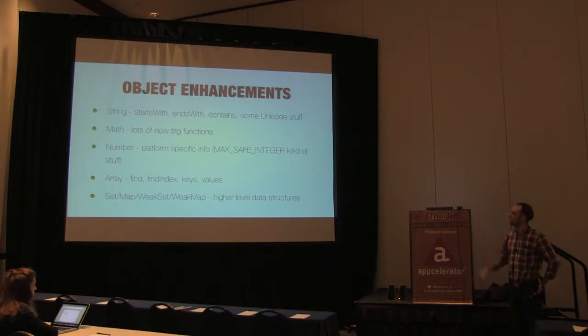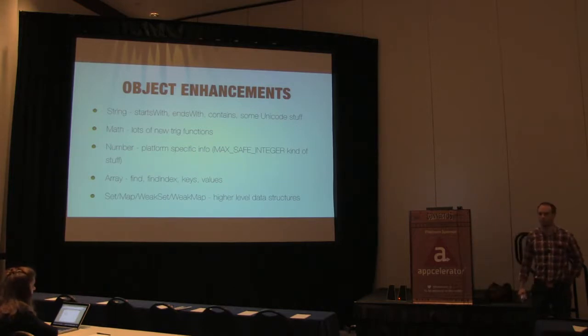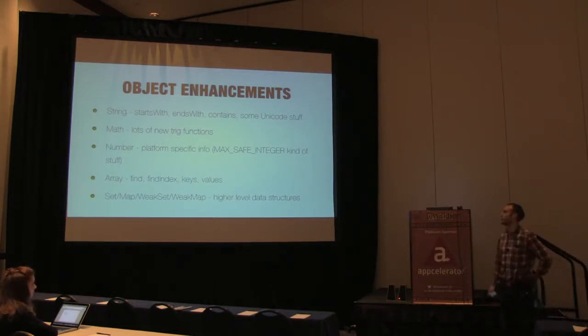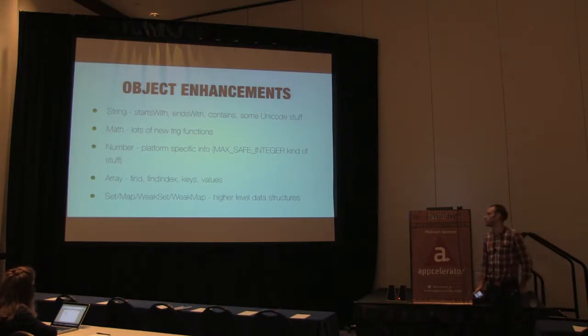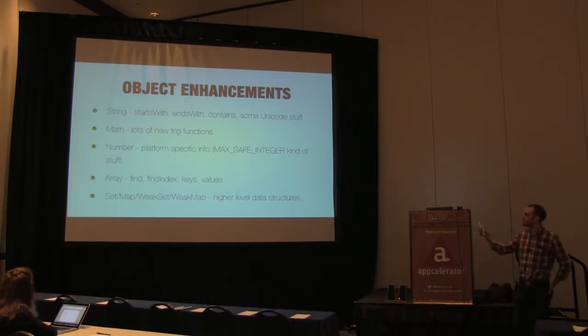For number, there's a lot of platform-specific info, things like max safe integer, whereas before, we all just sort of lived in this browser world. Now that JavaScript's on a bunch of different platforms, you may not have access to 64-bit integers or something like that. So if you're writing JavaScript for some embedded device, this kind of stuff will help out. For arrays, there's more information, the ability to iterate over arrays and find specific elements, the index of specific elements. If you want to do this stuff now, you should be using underscore. I love underscore, it's a great library. And then Set and Map and WeakSet and WeakMap, these are just higher level data structures. So we're getting access to more data structures than just flat arrays. We've been building sets and maps ourselves for a long time, and now JavaScript is going to provide those under the covers.